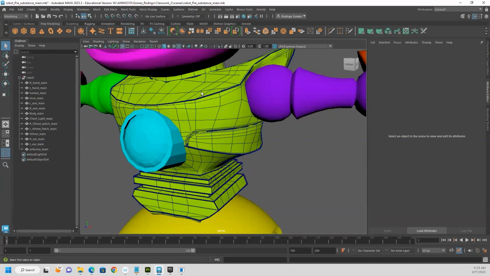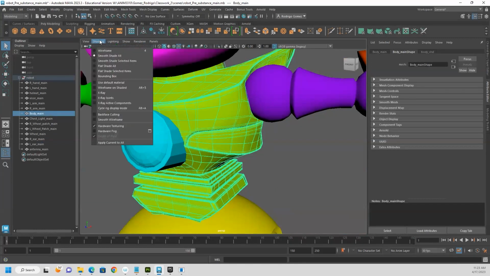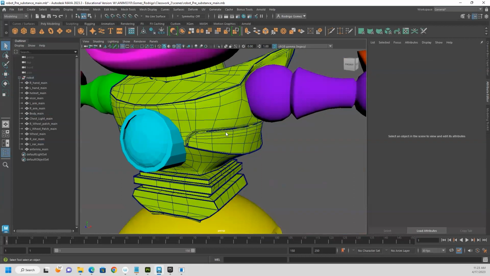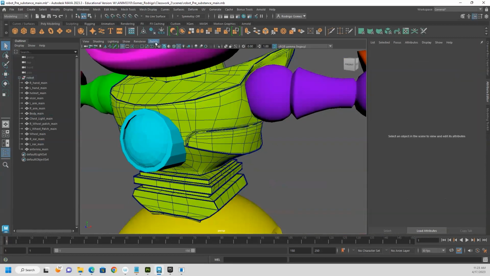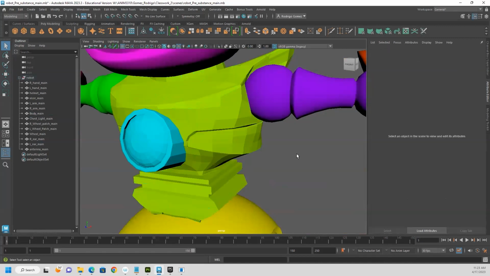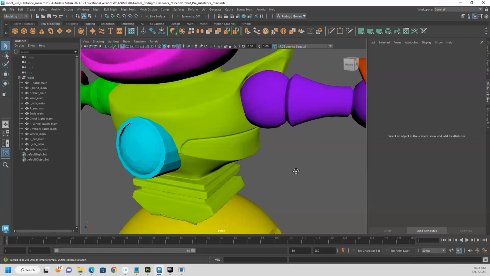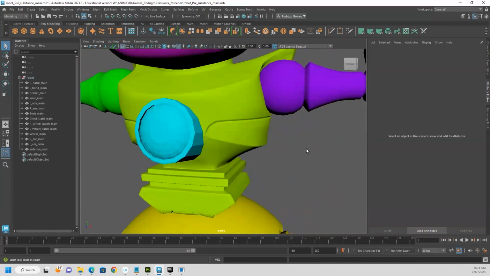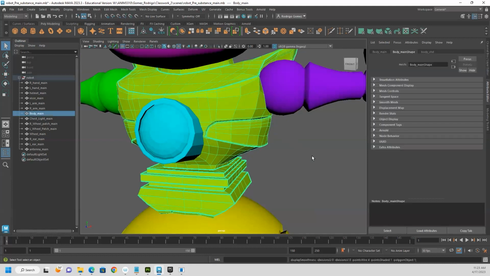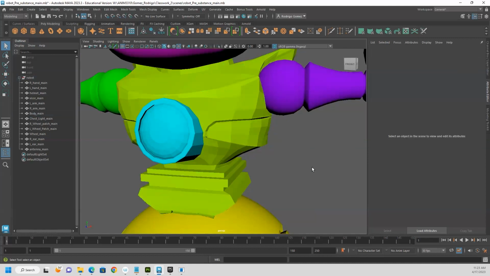Let me see if I can get rid of the actual line. Oh, it's getting me. I don't know why it's doing that. Give me an outline there. Keep it low res. I don't know why it's doing that. There it is. So if I smooth, it looks fine, right? But Unreal won't see this. Unreal will see that, right?